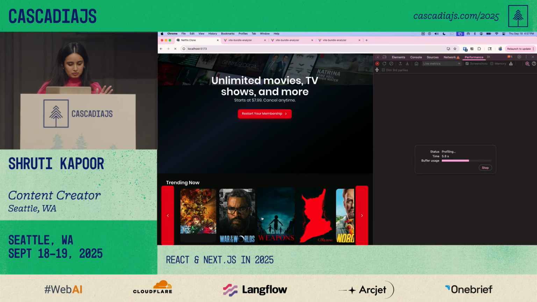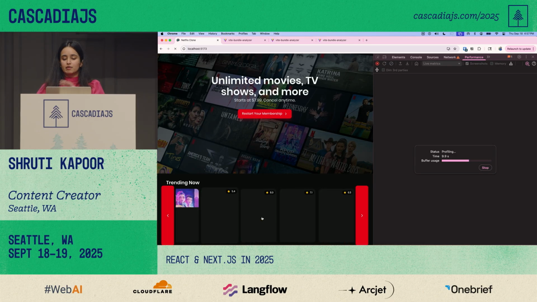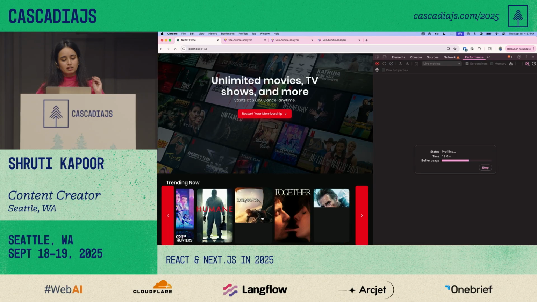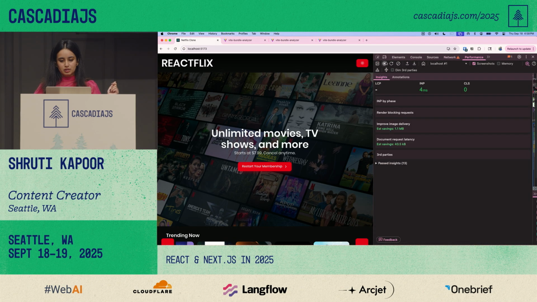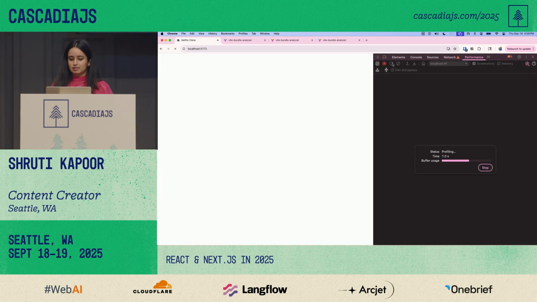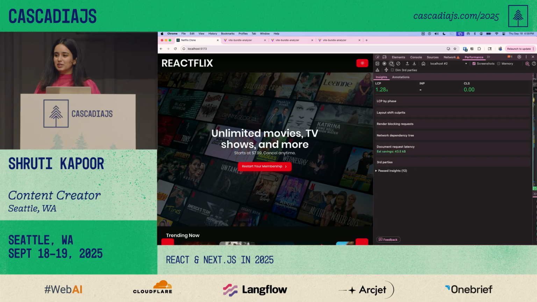OK, I load some of these images because I disable cache, but if I keep scrolling through, I haven't even loaded the rest of these images. And that is how we can defer loading some of the images that are not important to the user just yet. And now, let's go ahead and make sure that we can see our updated LCP. 1.28 seconds.